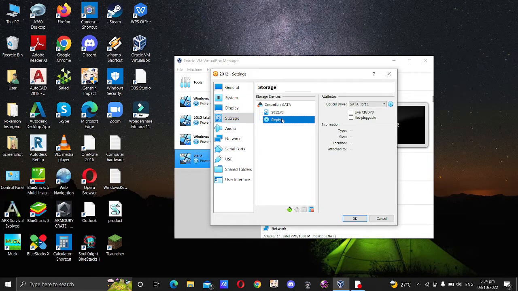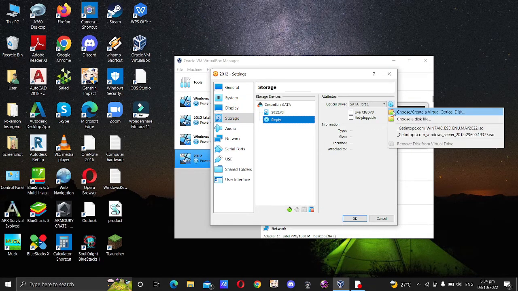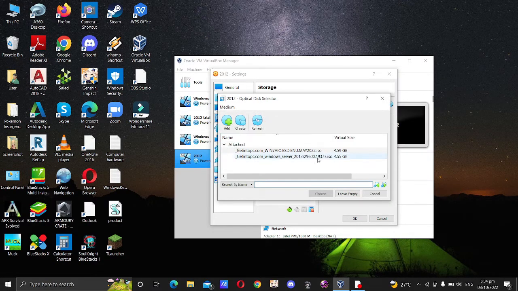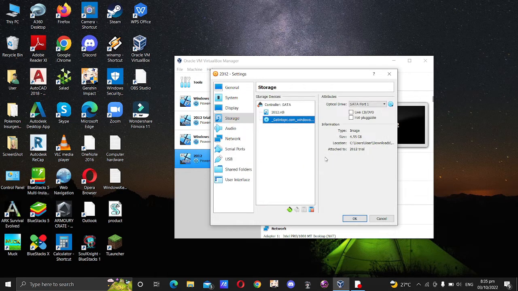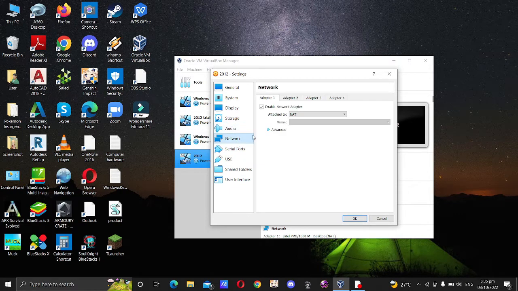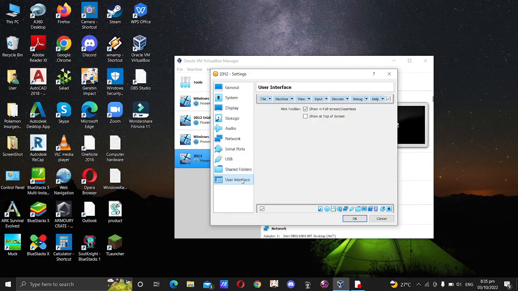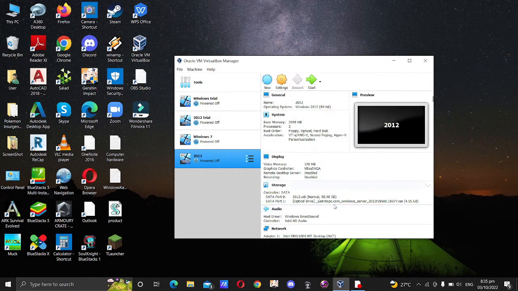So here in our storage, I will create a virtual optical disk on our optical drive and make sure that you also select the Windows 2012. Proceed to the next ones. Nothing to change here. Nothing either. Then let's just click OK. Then let us start now.